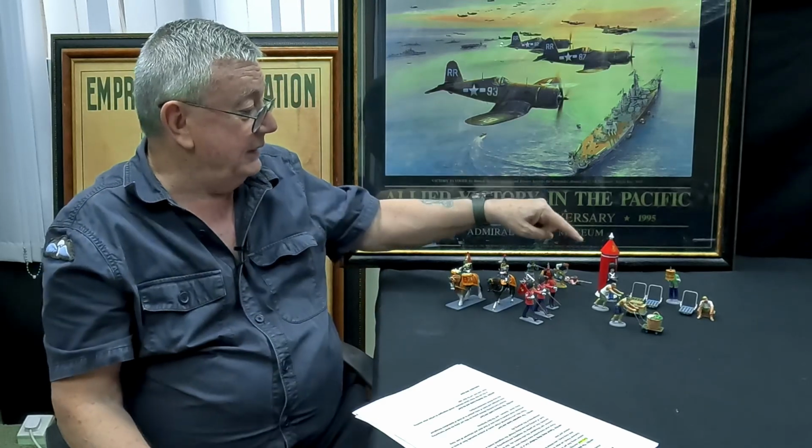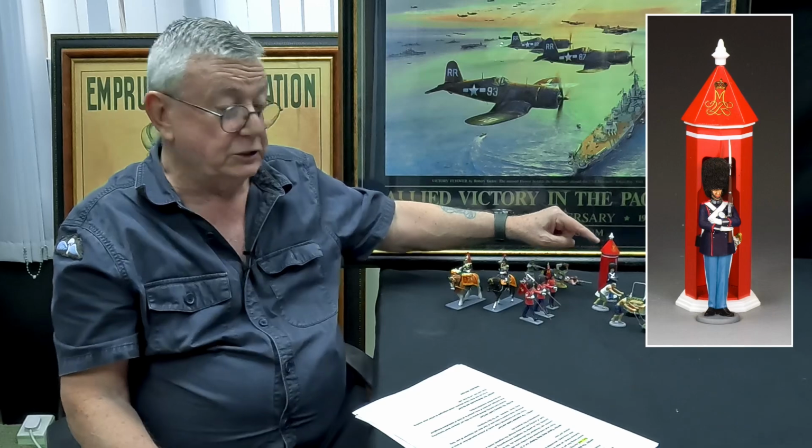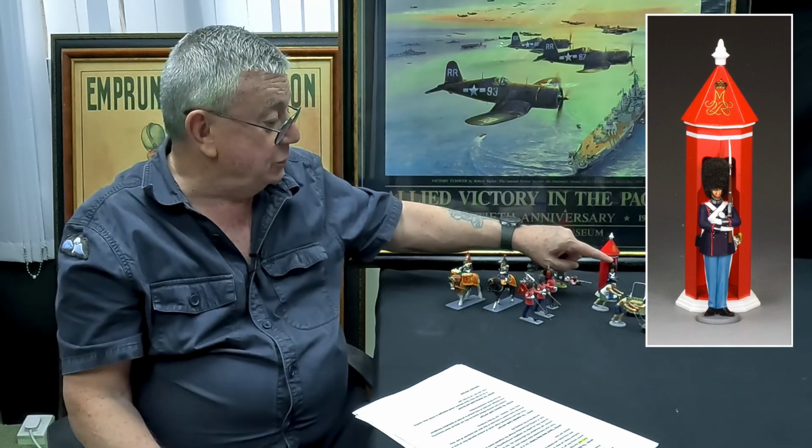I've never seen this any other place except in Copenhagen, and obviously it's something that we've not represented so far in our Danish Life Guard collection, so we thought we've got to do it to go with the guard box. So here it is now. Again, you can buy the guard box, as you probably know, on its own, or you might choose to buy it along with the guardsman. But anyway, he's available this month.